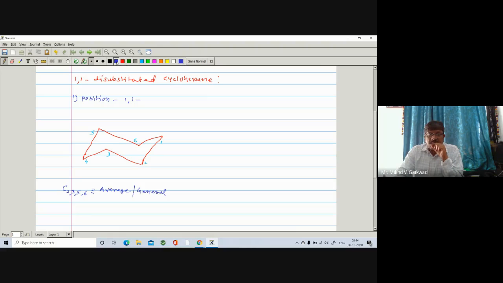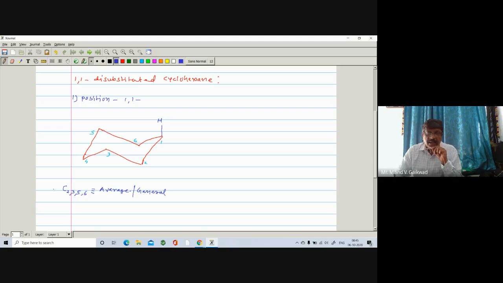Now here, suppose I take carbon number 1, there are 2 hydrogens, right? Carbon number 6 will meet into carbon number 1, carbon number 2 will meet into carbon number 1, and they are going upward. So how to draw a vertical line like this one, right? It should be perpendicular to this average plane. So this is a hydrogen, and it is called an axial bond. The bond which is perpendicular to the average plane is called an axial bond.